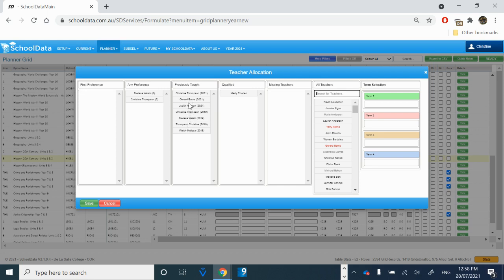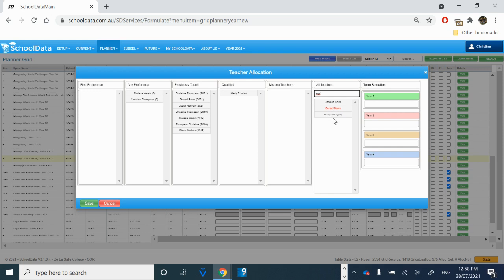Let's say you want Jared here to take this class, but you're worried that he might not want to take it. Let's type part of Jared's name into the full staff list. We can see that Jared's name is in red. This means that he hasn't yet completed the survey. If a staff member's name is in grey, it means they're tagged as a non-teaching member of staff.